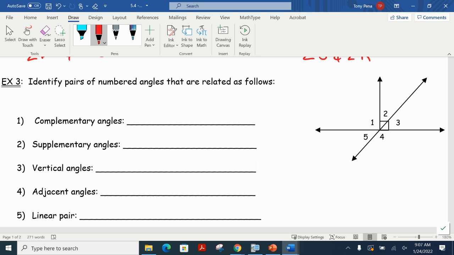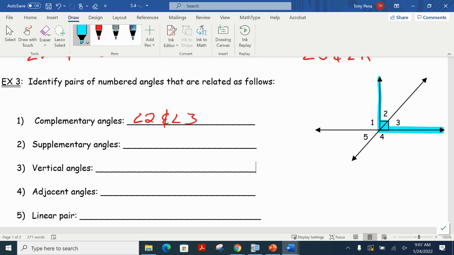All right, what do you got, Assad? Good. Angle 2 and angle 3. This is the key. Understanding this square means that this overall angle from here to here is a 90-degree angle, the one that I have highlighted in blue. That blue angle is a combination of 2 and 3 together. So angle 2 and angle 3 are complementary angles.